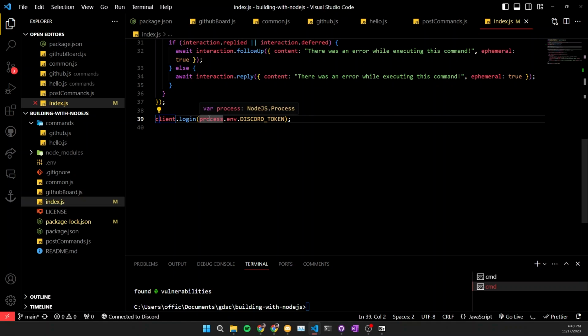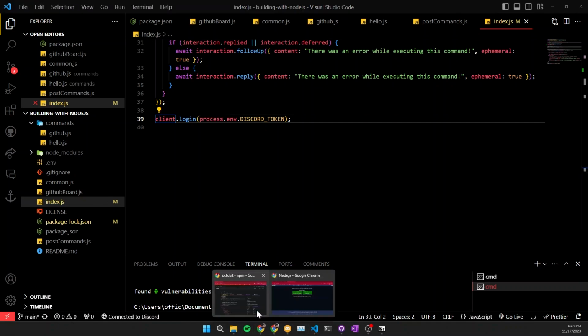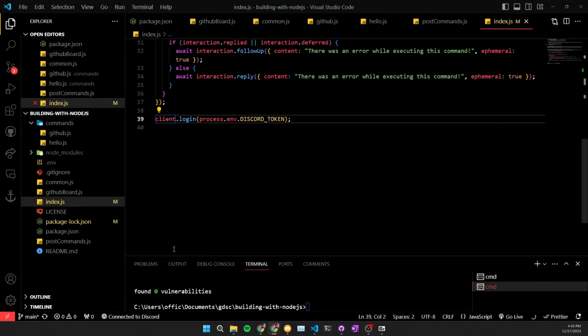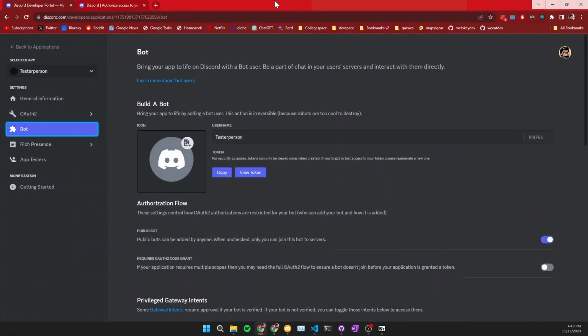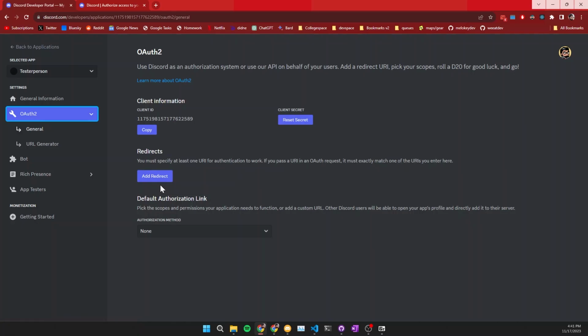Which fields do you want filled in? The first three. What do you fill Discord token in with? Just that. Yes. I filled the Discord client ID with the token I got from the discord.com/developer website. No, that's supposed to be your Discord token. And then the client ID is from the OAuth part. So Discord token in your .env is this. Discord underscore client underscore ID is this page in your OAuth tab. And then your guild ID is from whatever server you're in. And I had asked a neighbor on how to do that.